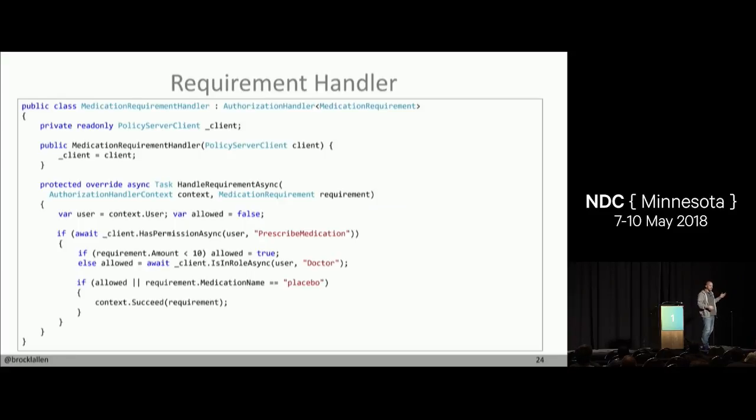Yeah, I don't know, because then what would have to happen is, at runtime, when you're invoking the business logic to prescribe medication, you have to take all the data of the context, not only the user, but now the amount and the medication and maybe even some more data out of your database, export all of that to this other system and have it run the logic to produce a yes or a no, okay? And that's why we thought that in building a product or building any kind of framework to satisfy this pattern, there's a point at which the framework can generalize only so much, and anything beyond that is probably a mistake. And it makes more sense to put that kind of logic, like I said, right here in your business code.